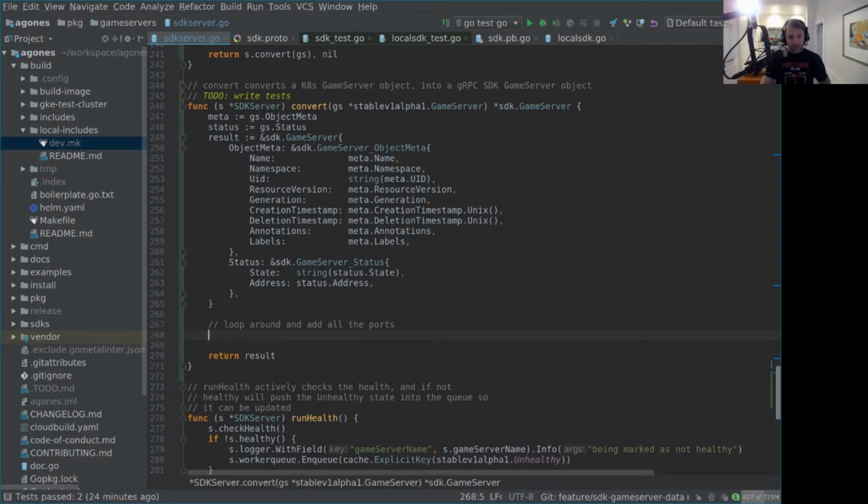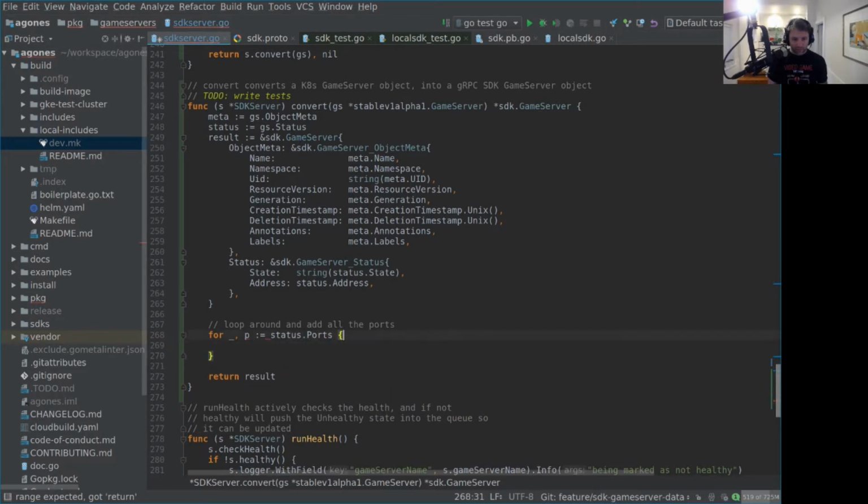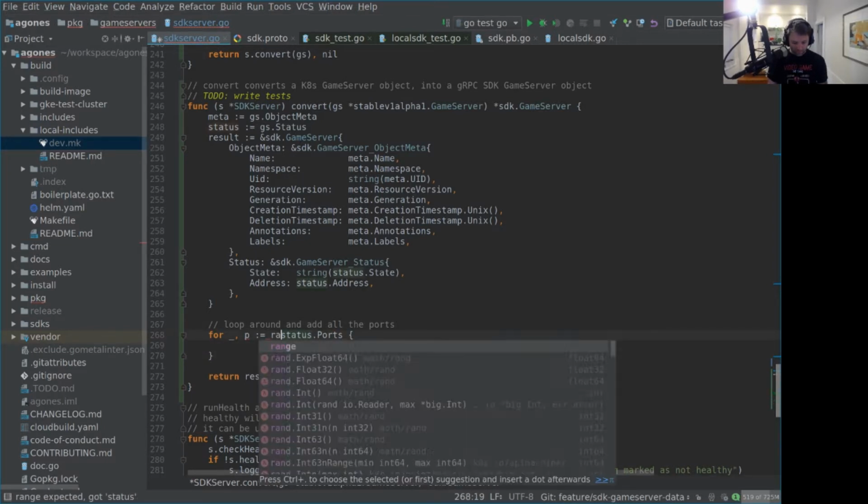Okay. Loop around and add all the ports. All right, so for underscore p equals gs. No, where are we? Status dot ports. Oops, nope. I need a range. That's better.